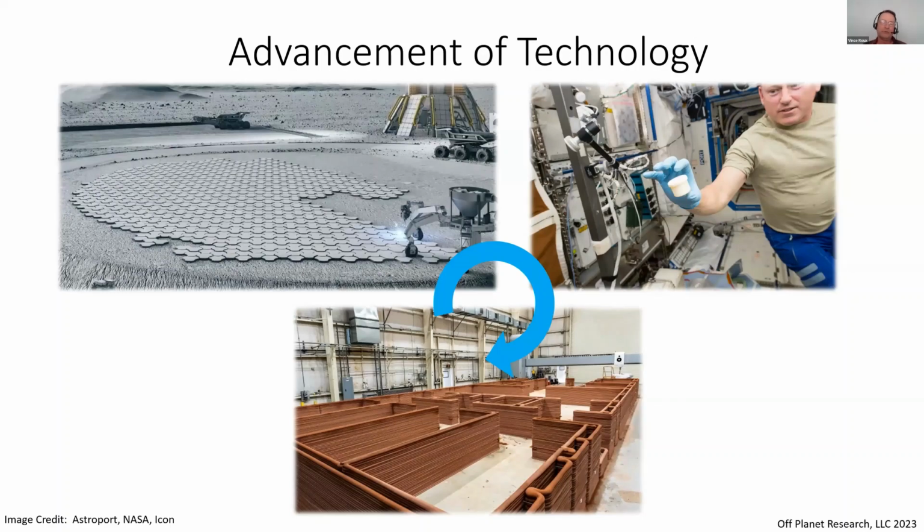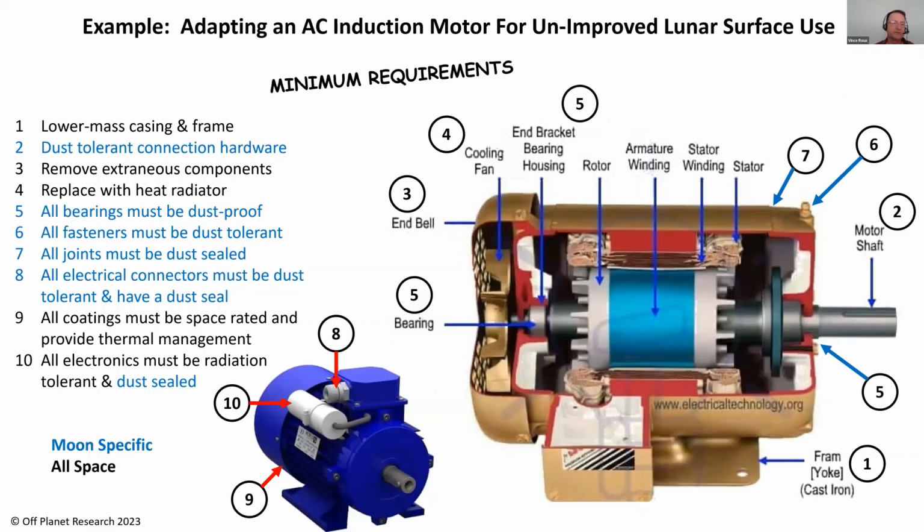So what we wind up with is an iteration of technology where you get it to the moon and you set it up and you run a demonstration and show that it will work, or show what is needed to make it work. And then as you progress through these generations of technology, as well as how within each one of these generations the environments become more available with more resources in each environment, then you can start to iterate the technology and begin to refine it to become more and more productive, building on itself to get to where we want to be with fully functioning cities and a higher quality of human life on the surface of the moon.